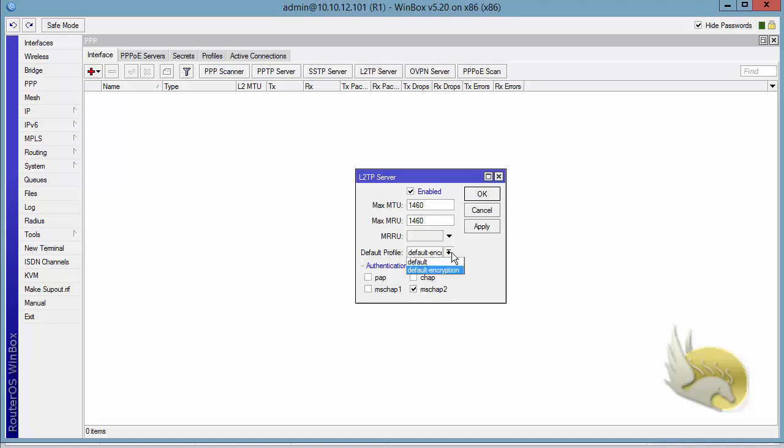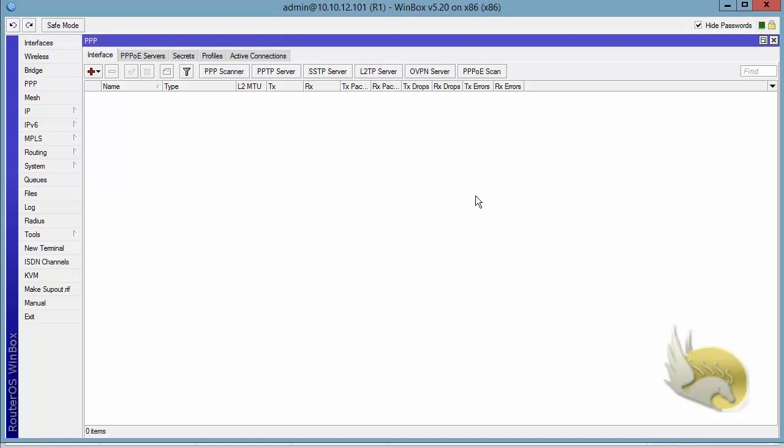And as you can see, I have two types of profiles. One type does not want encryption, but one type requires encryption of data, and I want to have default encryption enabled. So I click on OK. I do not need to create an interface here because interfaces are going to be created on demand. Actually, they are dynamic. But if I want to have a specific interface for a specific user, I can go and create it here. But I don't want to do this.